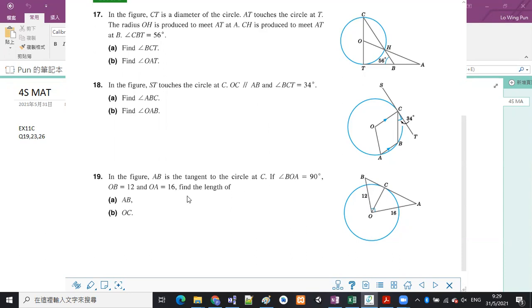So I've asked you to do a few exercises on level 2 problems last Friday, but I found that there are a few of them that require some special techniques, but the others will be very straightforward. I am sure that you are able to do the other level 2 problems yourselves. So I just pick 3 of them to talk about during the lesson: question number 19, 23, and 26 of exercise 11C.